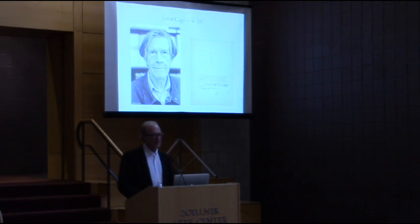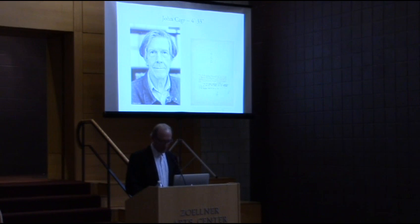John Cage, hugely important for the development of sound as a material that can be worked with by itself. His groundbreaking piece, 4 minutes and 33 seconds, was a piece he wrote for David Tudor, the pianist, and it consisted of David Tudor walking out, sitting down at the piano, opening the piano, sitting there for 4 minutes and 33 seconds, and closing the piano and walking off. When that was first performed, it basically generated a riot as well. Not a good response, but it was a huge thing to be able to spend 4 minutes and 33 seconds just listening to the world around you, which is, I find, an incredibly moving and beautiful thing.